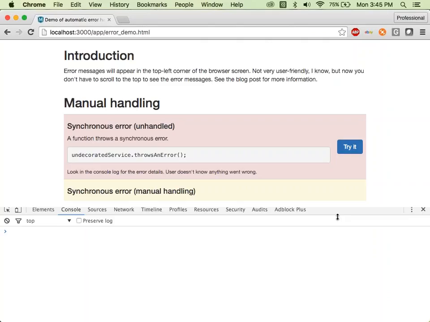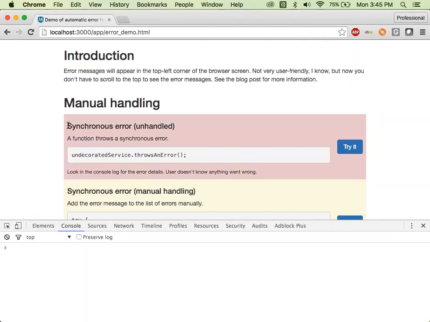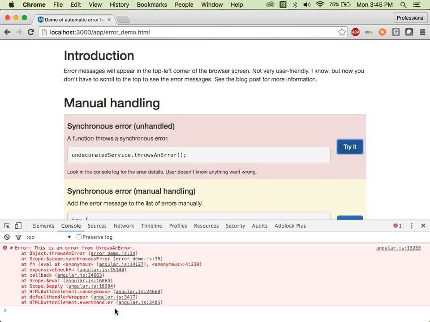First it says manual handling, and the sub-point is synchronous error, which I'm saying is unhandled. When it is unhandled and my service throws an error, it comes like this. So this is the error object, this is the explanation, and these are the stack trace.